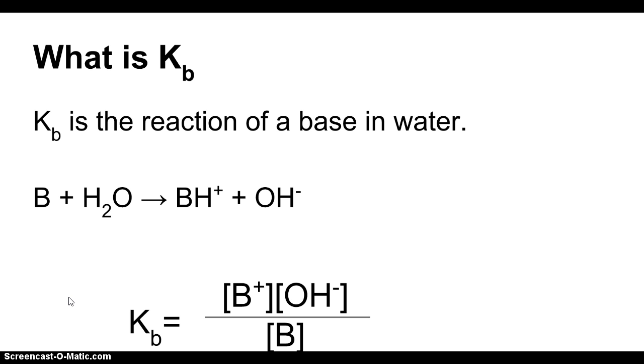For Kb, Kb is similar, but now for a base. And so it's showing base is reacted with water to make the conjugate acid of the base, an OH-. So when we're trying to find the pH of a weak base, we'll be given the concentration of the base, but what we need to do is find the concentration of OH-, and those two things are related by the equilibrium constant. Because this is not a forward-only process. It's forward and backwards, and for a weak base, it's actually mostly backwards. And so here's the equilibrium expression for a base.